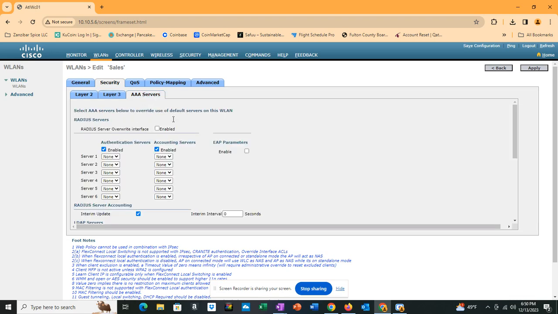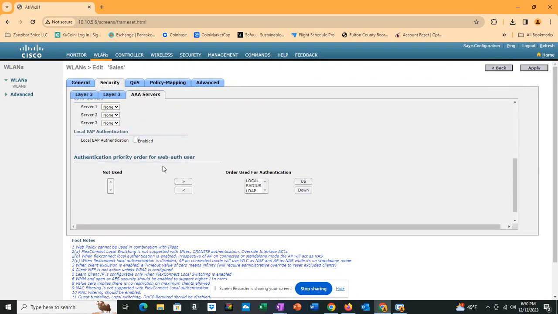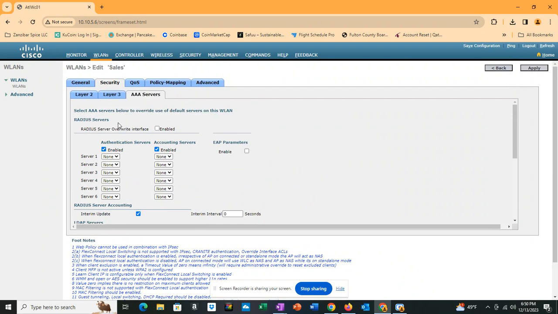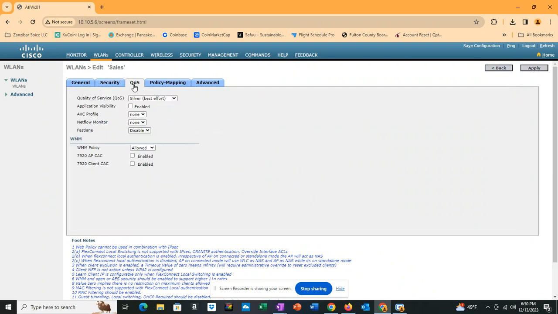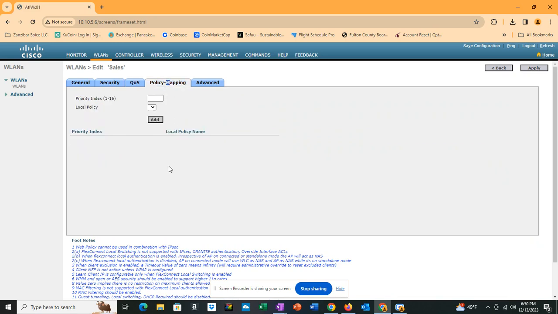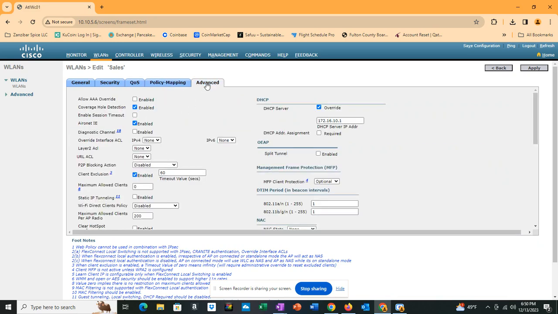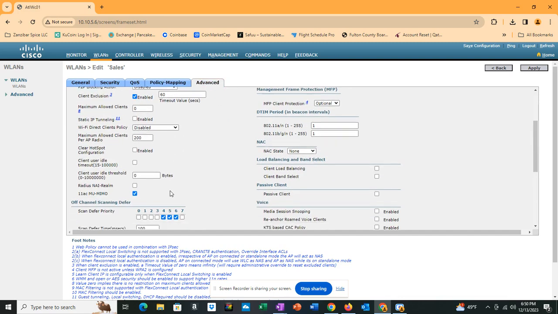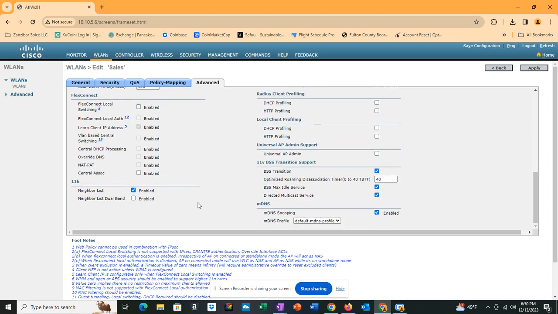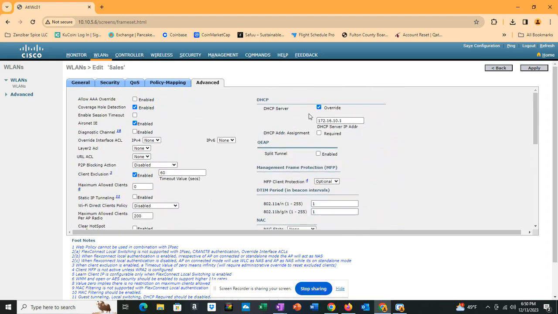There's nothing to do here. There's nothing to do here as well. Let's go to our QoS. Nothing to do there. Nothing in policy mapping. Advanced. There's one thing you want to do here, and that is actually here.